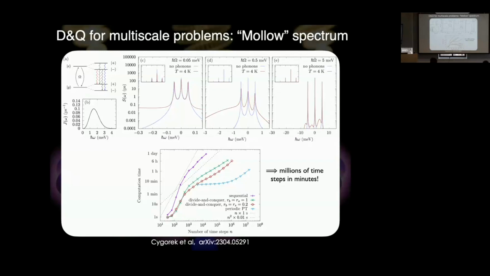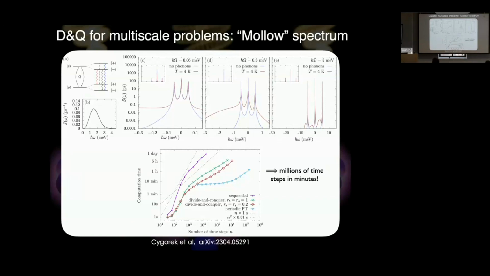In order to get these spectra, we needed about 1 million time steps, because we look at a two-time correlation function and Fourier transform it for the spectrum. We have a multi-scale time problem where photons and phonons have different correlation times. We drive our system strongly, so we need to resolve the fast dynamics to get the slow dynamics. So that required 1 million time steps.